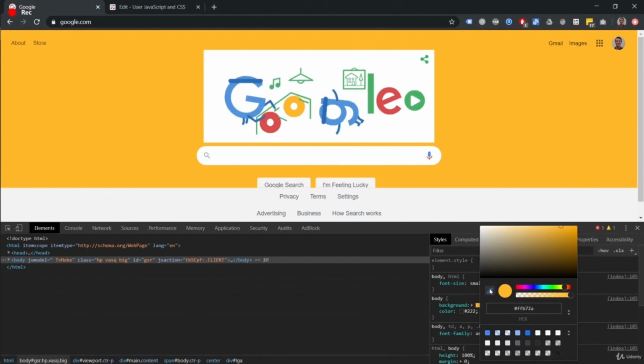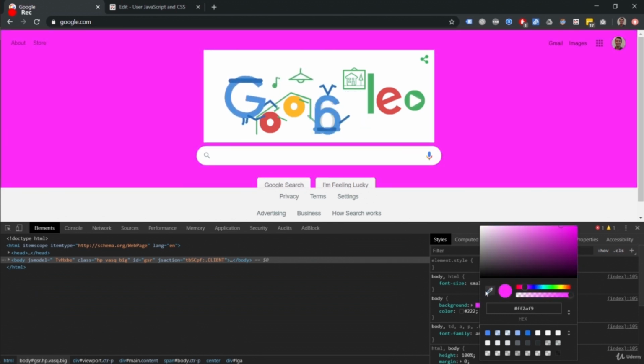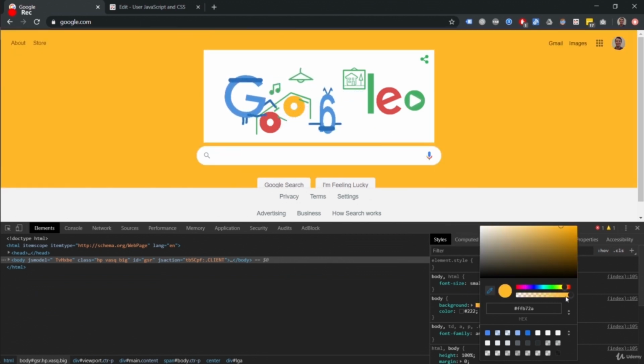So a few things. We just picked colors using this color picker. And you notice it's moving around on this color spectrum right here, which is wild. Sorry if that freaked out your eyes right there. But you can change it right back. You just drag that color picker and the opacity and boom, you can change stuff. Now, what you want to do is pick your color, whatever color you like, and copy that hex code.